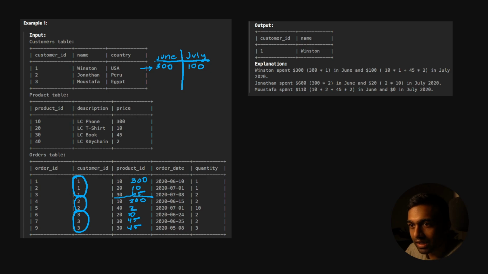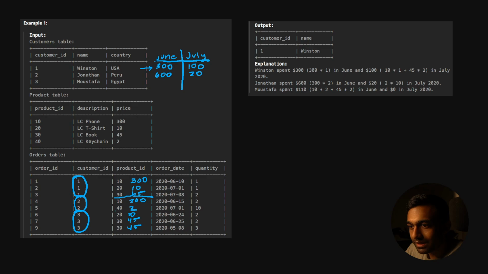here we have for Jonathan, they spent $600 in June. 600. And then they spent $20 in July. $20.